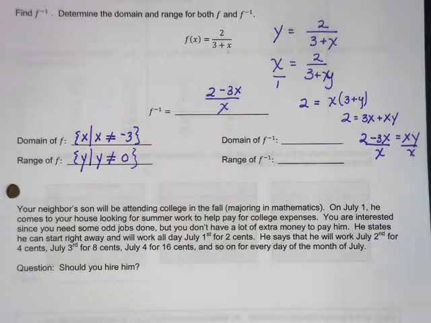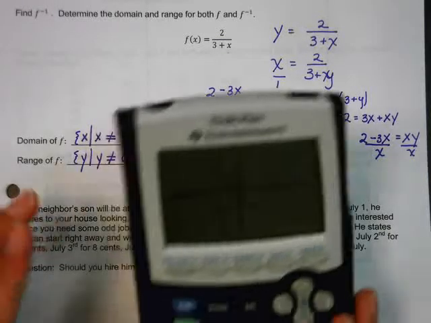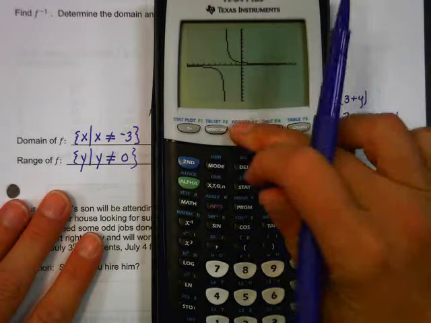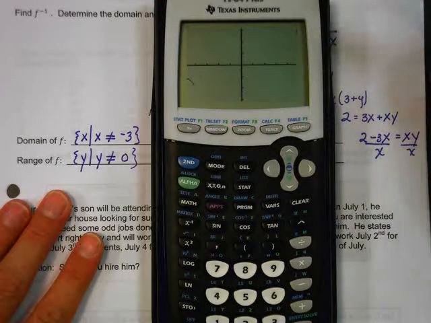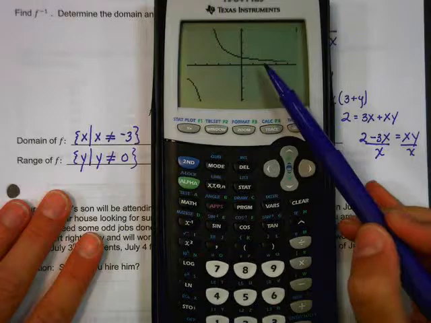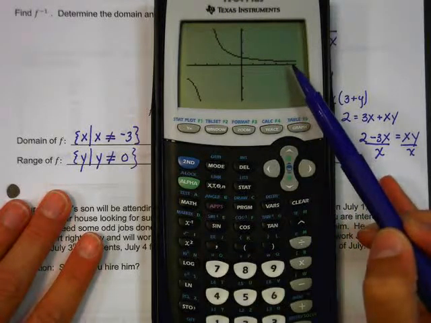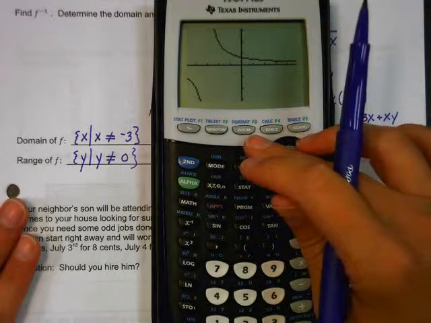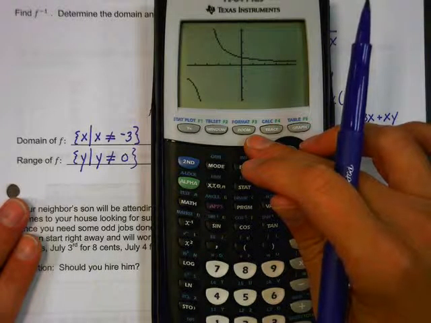So let's look at that. A couple people had questions. They sent me the Ask My Instructor for Help button. Do you see there's a break here? Okay, let's do it in Zoom 4. There's a break vertically, but do you see this levels out and it's not touching that? Remember, it's that runway that our graph gets really, really close to but never touches. So there's a restriction on the range as well. It's just y can never equal 0.